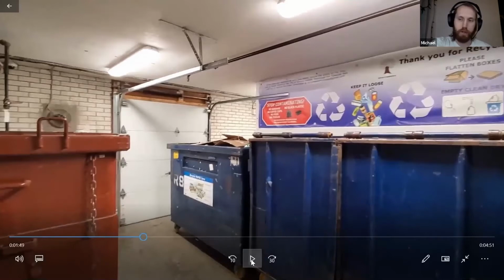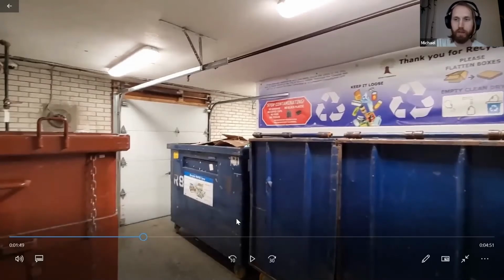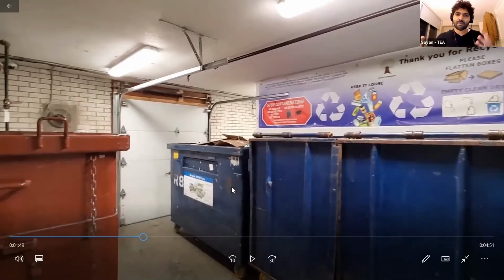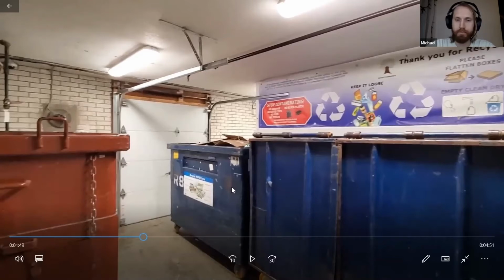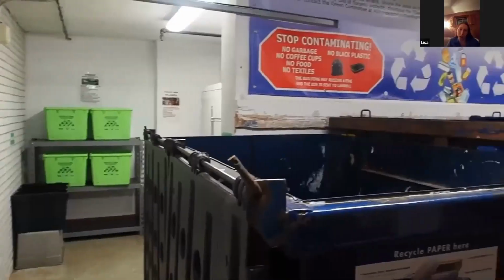Before, it used to be a recycling bin there, and then the garbage closer to the door. So during the weekends, staff can then take out the bins that are full and replace them with new ones, because we find that residents tend to empty their recycling on weekends, and on holidays it fills up really fast. There used to be a garbage bin beside this blue bin, and you did a bit of a study to figure out how to make this space more intuitive, because before there was sometimes confusion as the bins would be in different places. Yes. And the garbage bin on the left used to be recycling. So we just felt that it made sense to have all the recycling in one place, all the garbage in one place, and all the organics in one place.